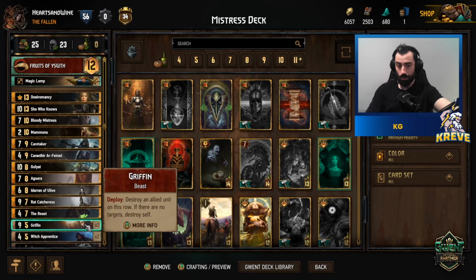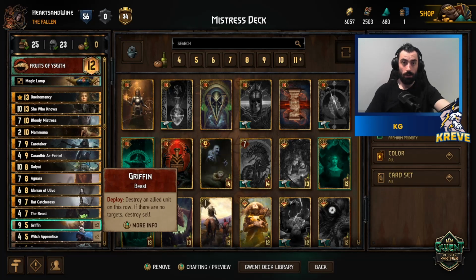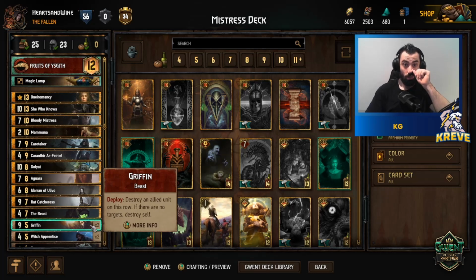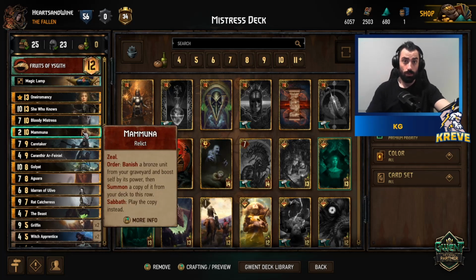Say you played a Griffin the first round, you play Mamunna down on the board and you click Griffin in your graveyard. She'll boost herself by that much and thin the other Griffin out of our deck. So remember that whatever copy you're targeting in our graveyard, that's the copy that she'll be drawing to the board. If we have Sabbath, when you play Mamunna, it's actually going to play the card instead of thin it out. So be careful if you're going to do that with Griffin, because for Griffin, you need to destroy an allied unit on the row. If there are no targets, destroy self. So don't accidentally make a mistake and destroy a tall target of ours. So Mamunna is a card to open up after winning the first round and you're going into a bleed, because right away we're generating a lot of points for Sabbath.